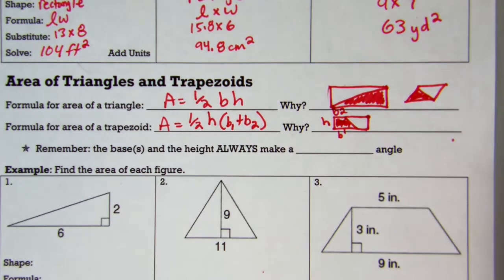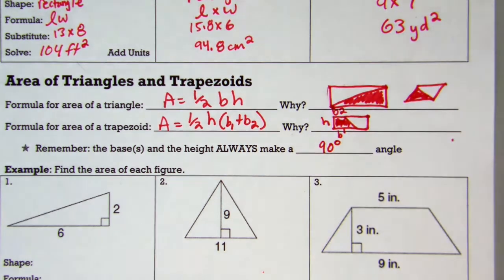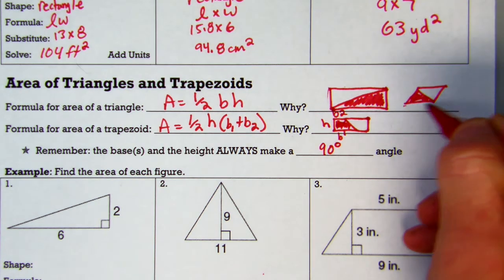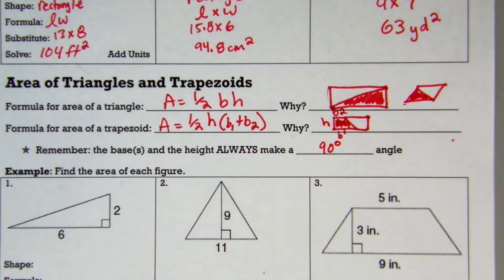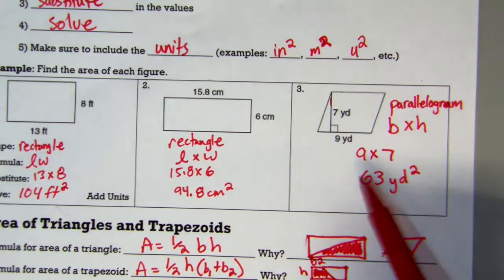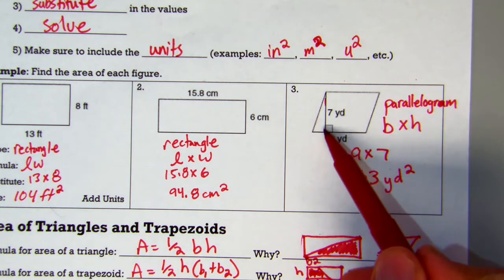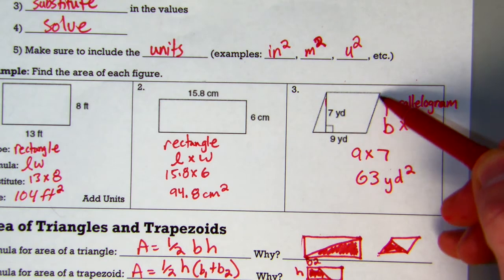Okay. Remember that the bases and the heights always have to be at a 90-degree angle. Okay. So my base is at 90 degrees. My base is down there, and then my height goes at 90 degrees. Okay, that's an important part. Same thing goes for if we look at this picture up here. Our base is down here, and then we have our height is at a 90-degree angle. That's why we don't take on our parallelograms just one to the side as our height.